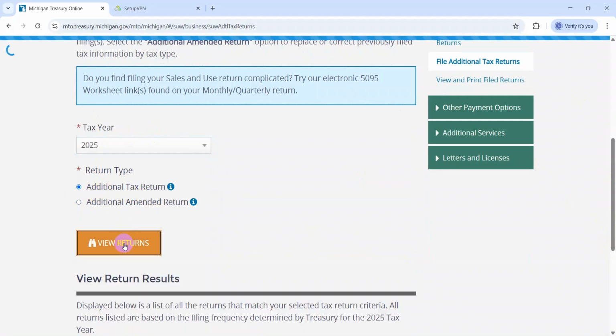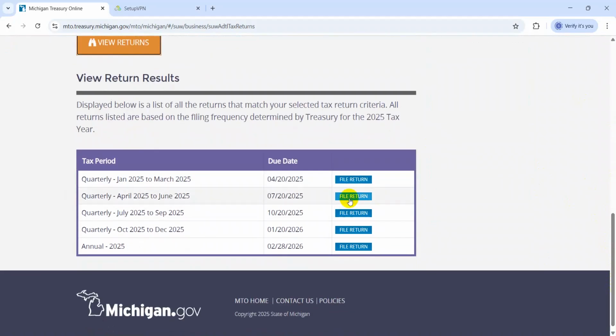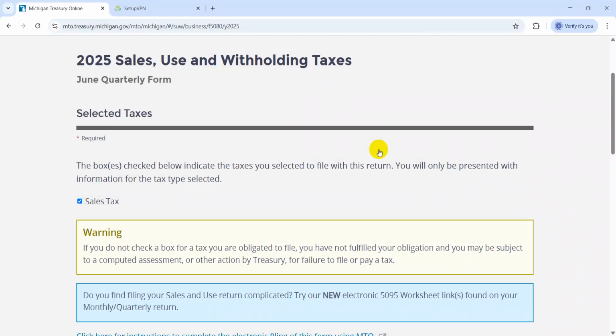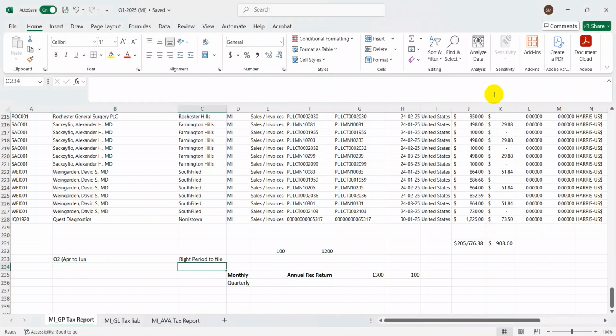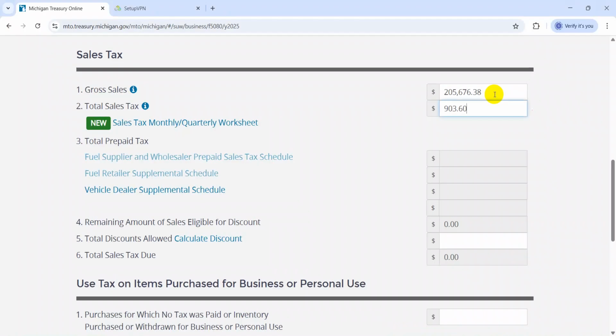Now here I will click view return. So here you can see I have the options. This is, for example, the period that I'm going to file, so I say file return. Now here I click sales tax. What you do here is add the total gross sales, which in my report is this, and my total sales tax is this.